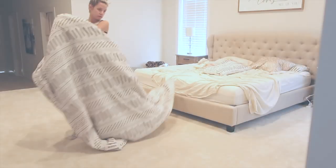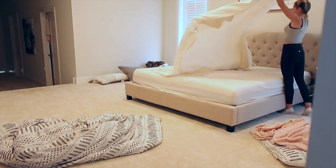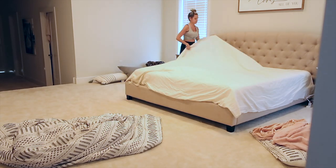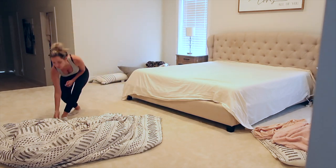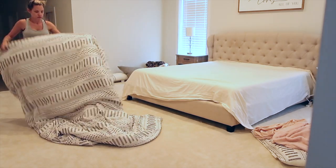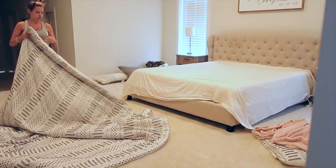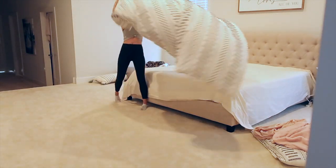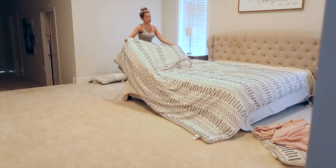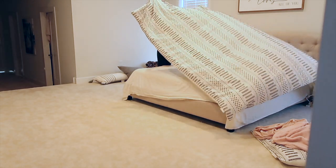This is everything I got rid of for her. I also decluttered Everly's drawers but didn't record that because I was in a rush — it was getting late and I had to get the kids ready for bed. I usually make my bed first thing in the morning but I had to take the girls to their checkup this morning, so I'm making it now around 6:15 at night. Even if I'm going to sleep soon, I still like getting into a freshly made bed.